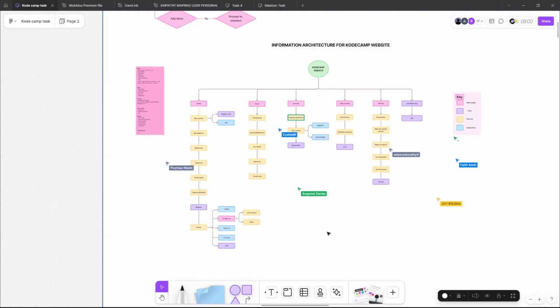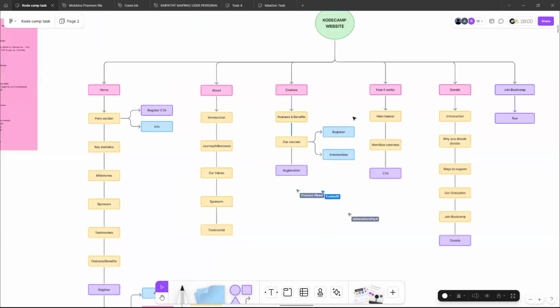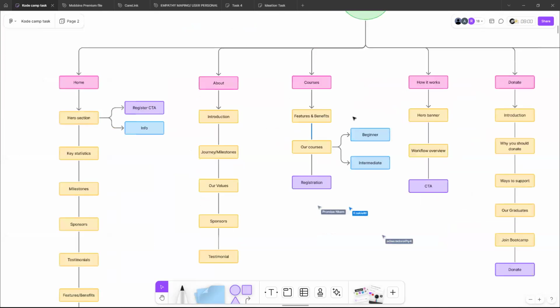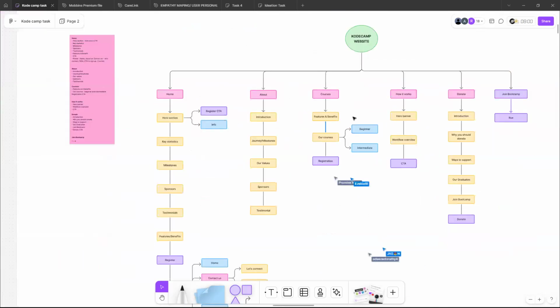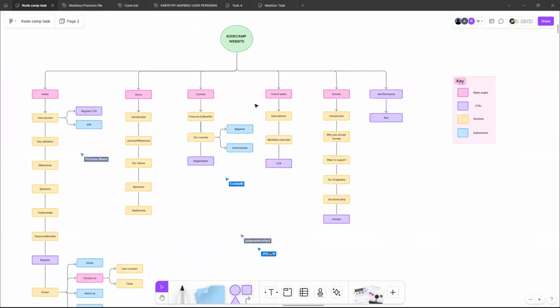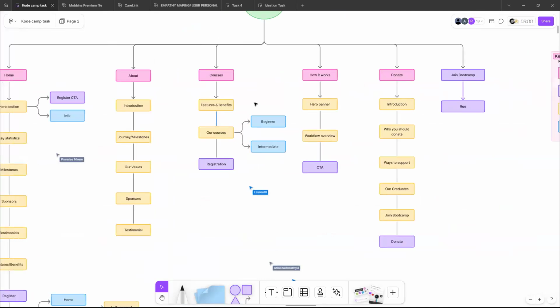Features and benefits has a green border line. Is there a way to change it? That is not a green border line, please. That is an indicator that somebody is on it. It's not a border line. It's just an indicator that somebody is working on features and benefits. And I think that was me. Okay, so someone has removed the courses. So yeah, we are good to go.